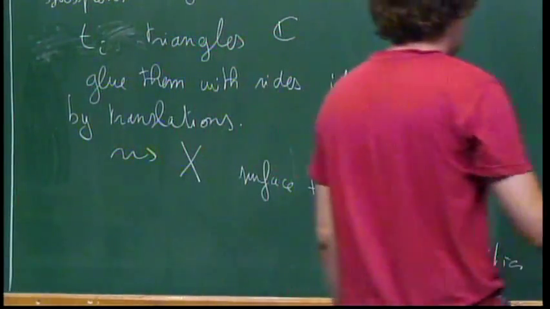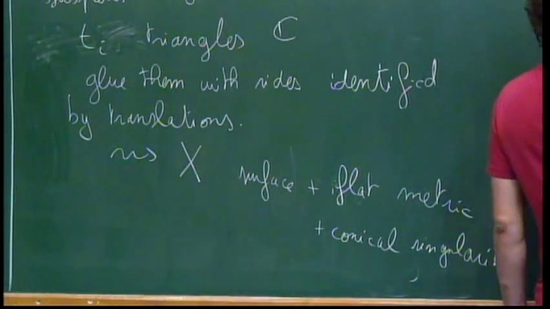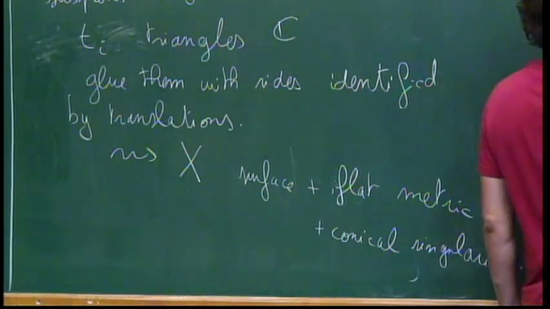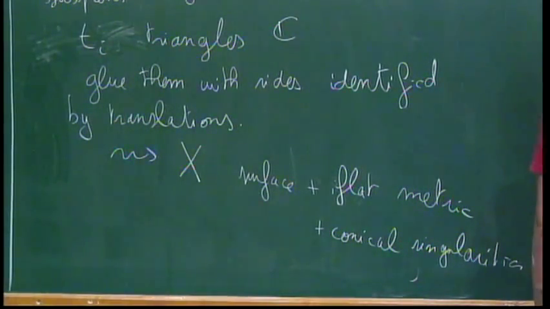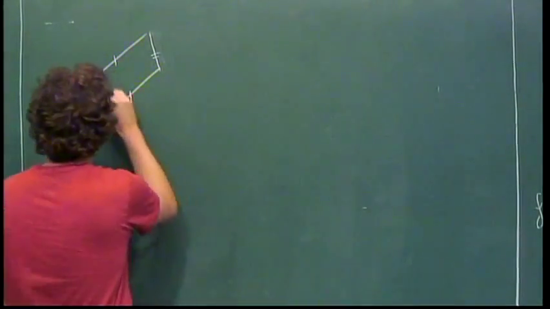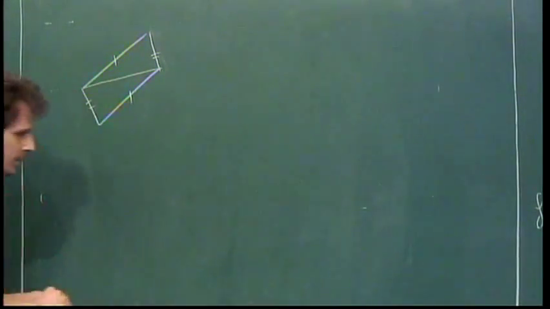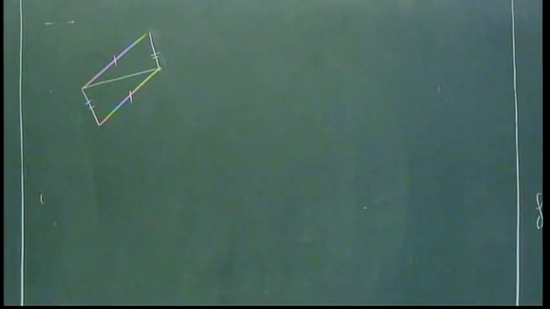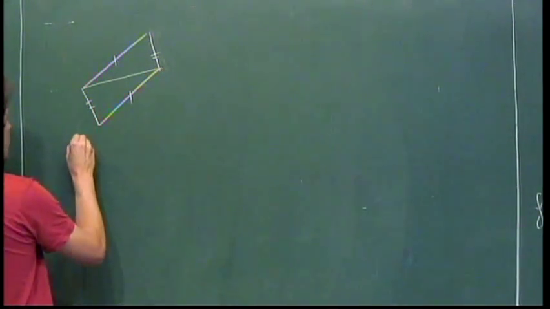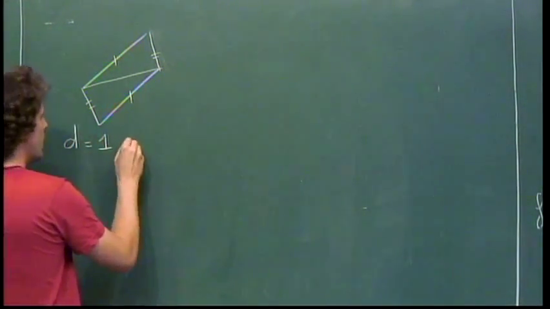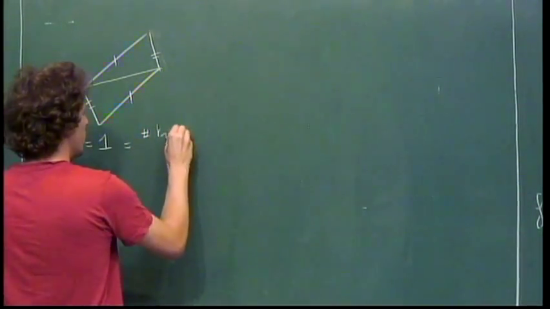So the first example is a torus. How do you build a torus? Something like that, where you identify opposite sides. In my definition, I put triangles, so let's put triangles. You just cut that in two, and you have two triangles. And there will be an important parameter in the complexity. In the case of IETs, it was the number of intervals. And here, it will be the number of triangles, and they are very much related. So let's call D equal to 1 in that case. It will be the number of triangles divided by 2.